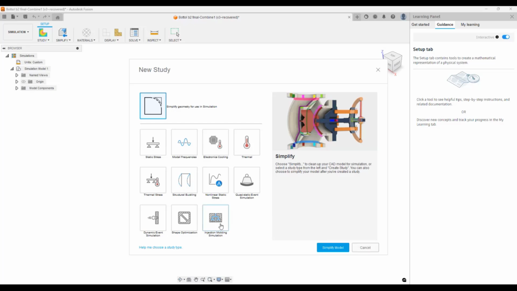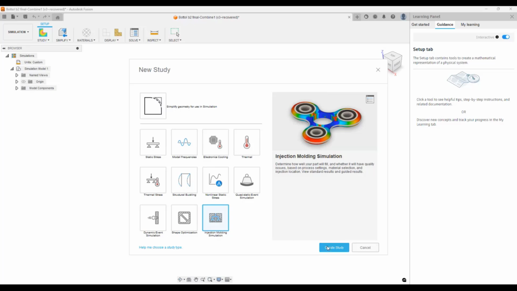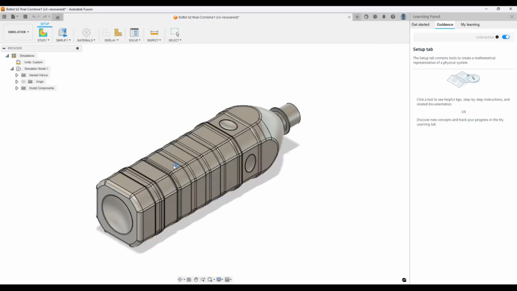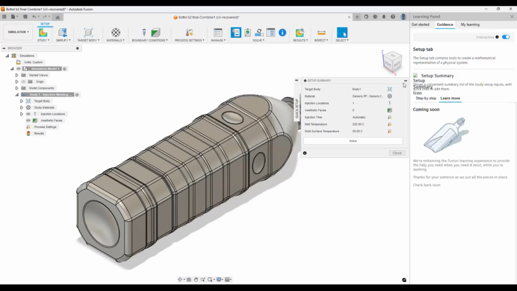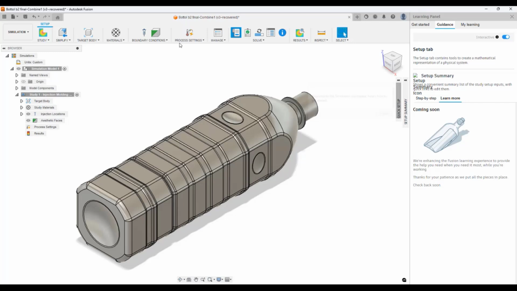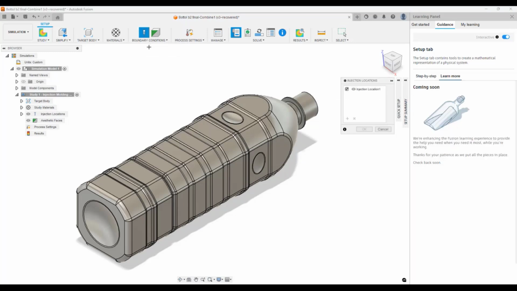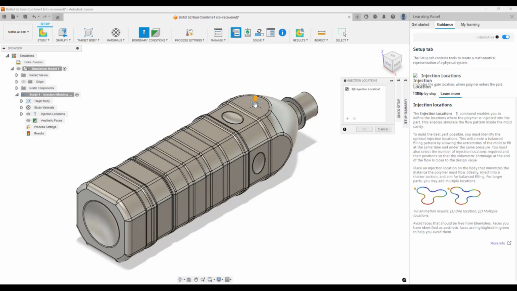If I click on the injection molding system and click study, the system is going to create it using the Moldflow functionality here, with the boundary condition and injection location. You can place the injection location wherever you want. Okay. And after that, you can run the simulation.